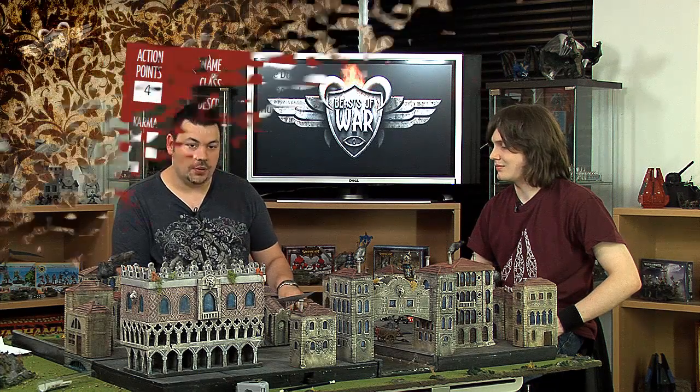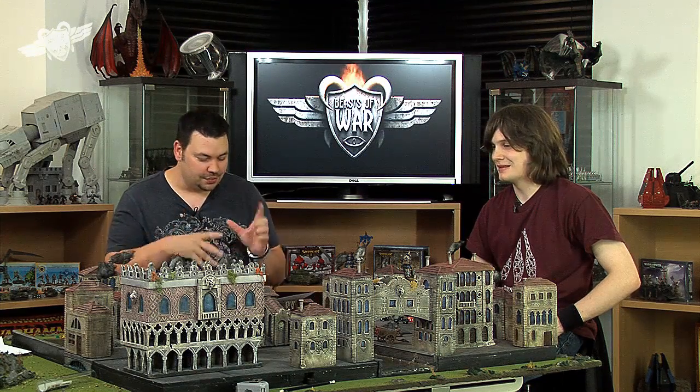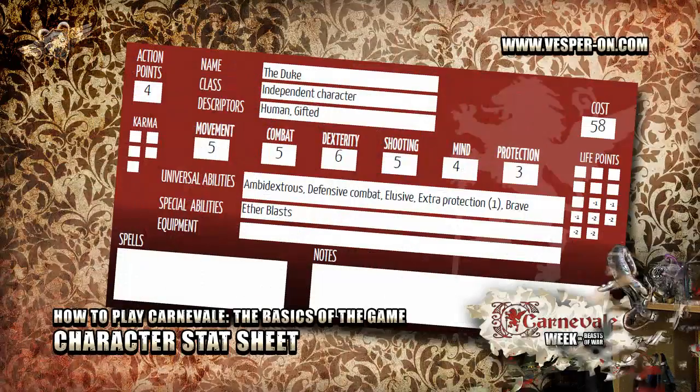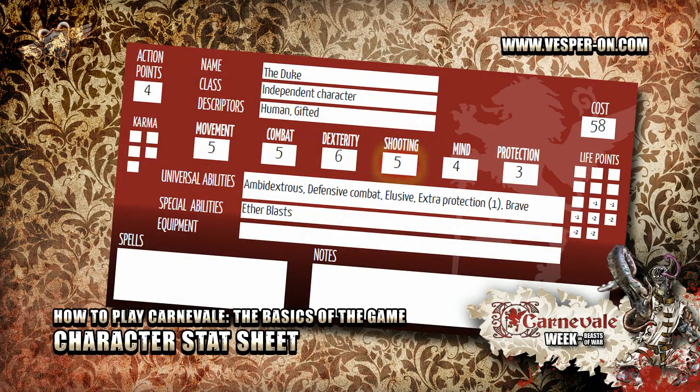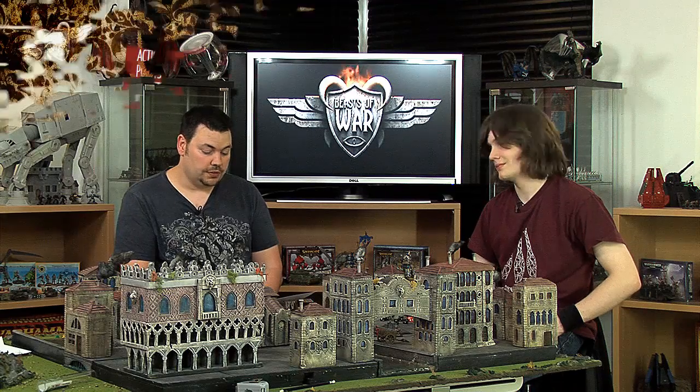Next up, you have dexterity, which is a dice pool again, and that's whenever you're taking tests for example, or running or jumping or just any number of different kinds of maneuver and stuff you can do. Then you have shooting. That's a dice pool as well. So shooting, you might have 4 dice, 2 dice. Some characters may not have any shooting whatsoever.